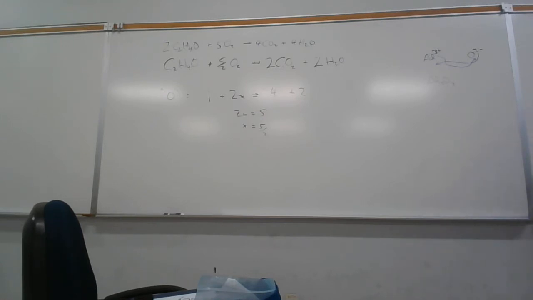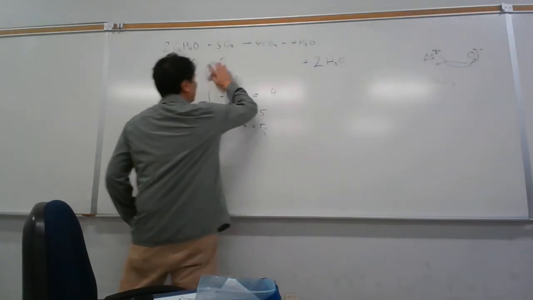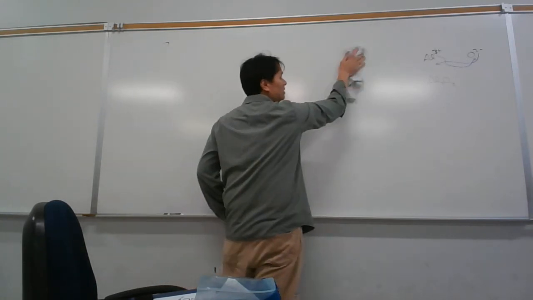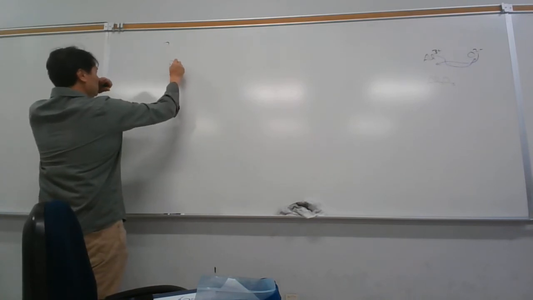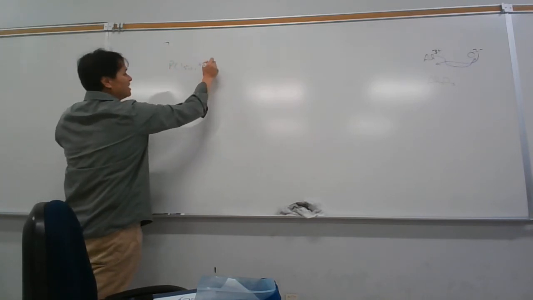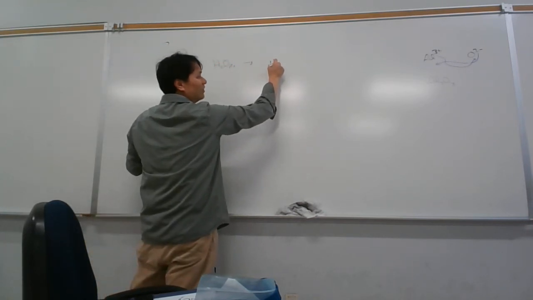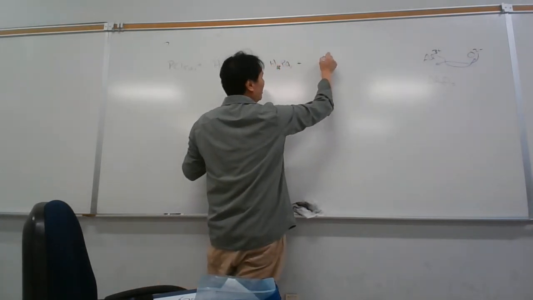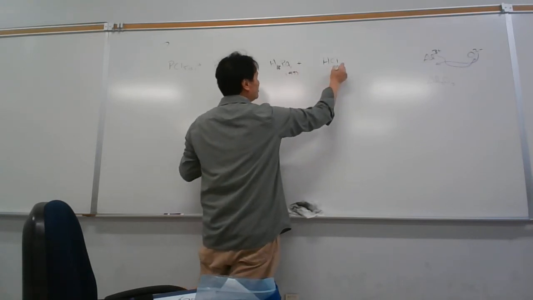Let's try to balance this one here. This one looks a little bit more involved. If I have oxygen, which is a single element, O2, then that's one I want to save for last, but this one doesn't have that. And so we're looking at PCl5 solid plus H2O liquid yields H3PO4 plus HCl. Okay, H3PO4 is aqueous, and HCl is aqueous.